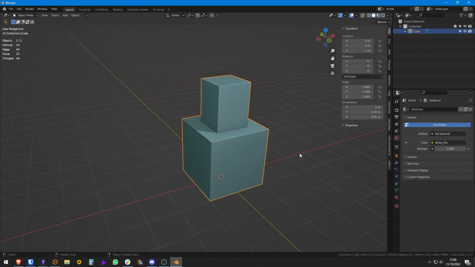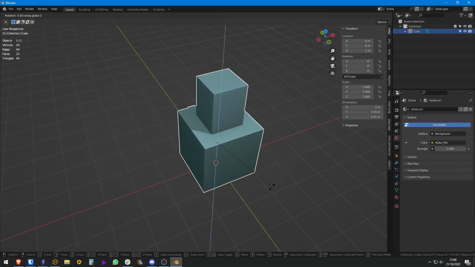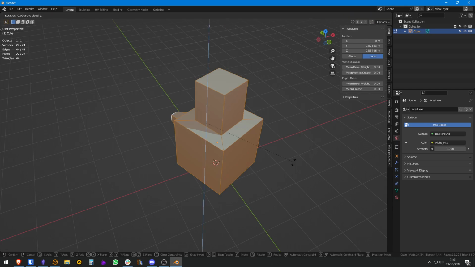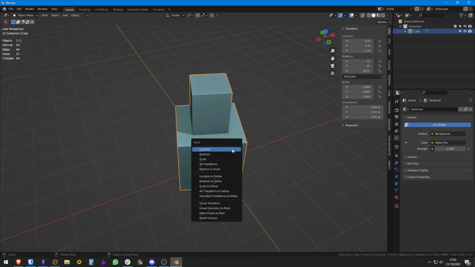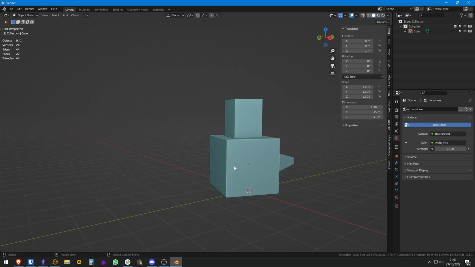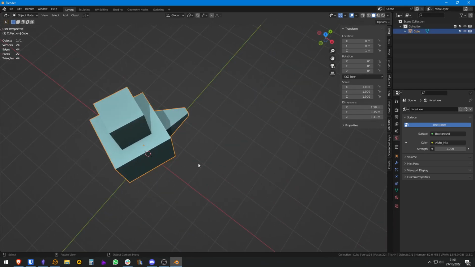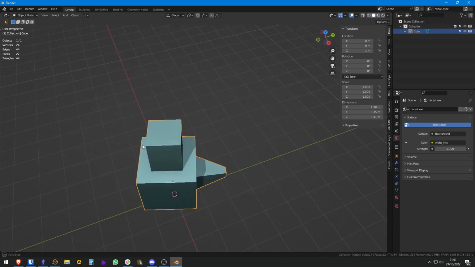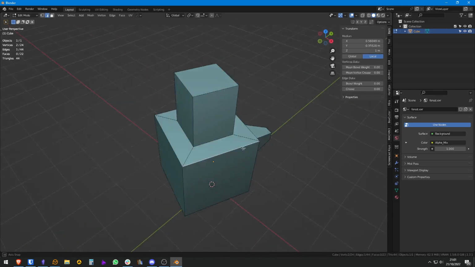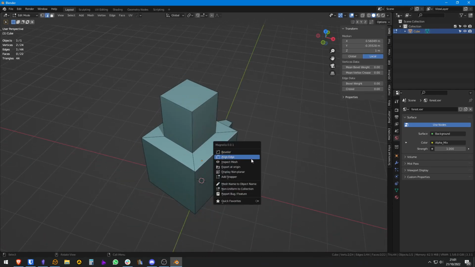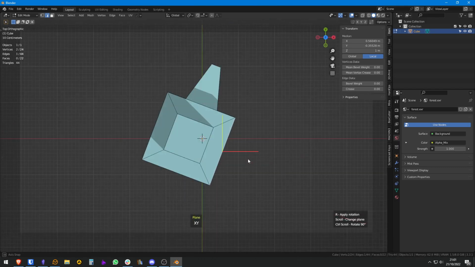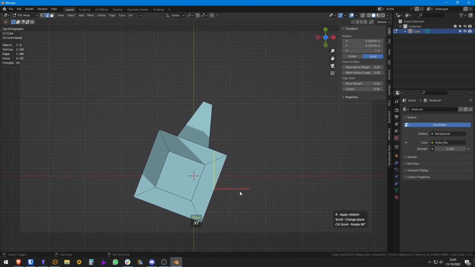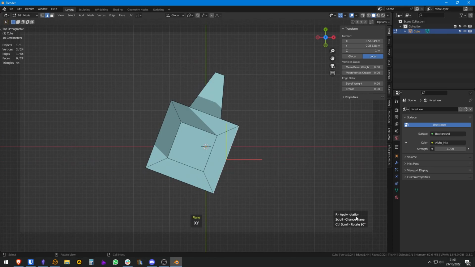Let's now take a look at the align edge feature. Let's say, for example, that you rotated your object and applied the rotation, and you want now to align it back to a default position. Let's say you want this edge to be parallel to the y-axis. So you can select that edge, go to align edge, and you will see that you will get a plane that you can scroll through.